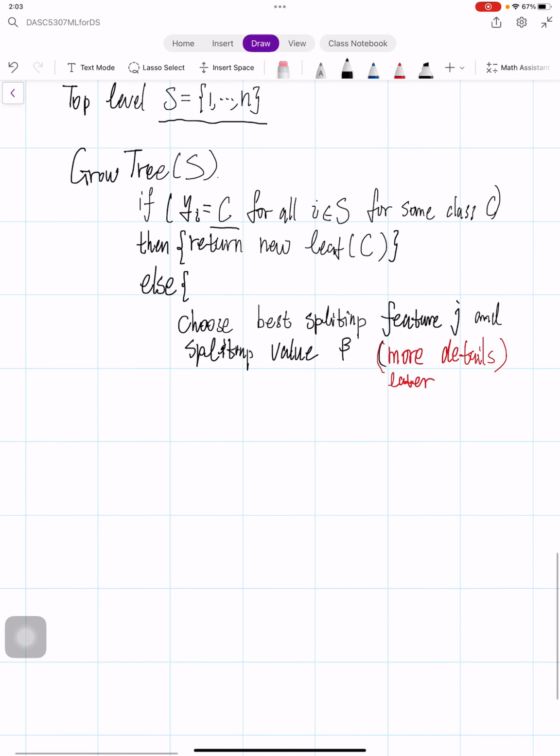Okay, once we find the best splitting feature and the splitting value beta, we can define our sub nodes. One we call the left node, which equals all the indices from our parent node, if the splitting condition holds.